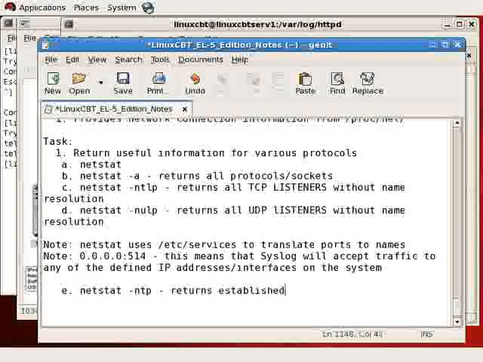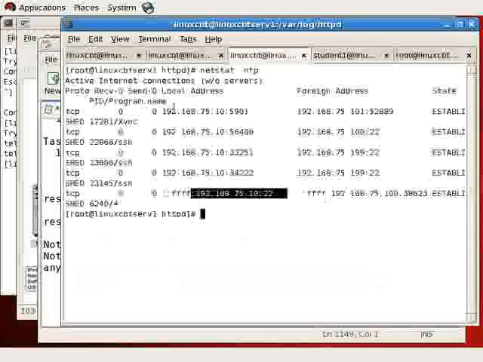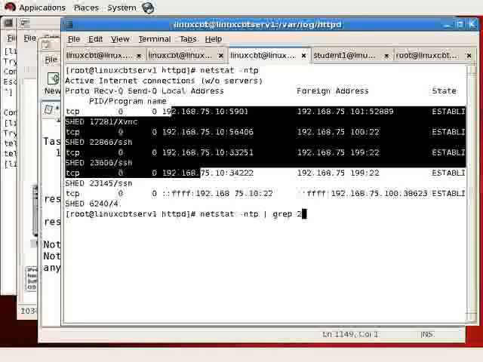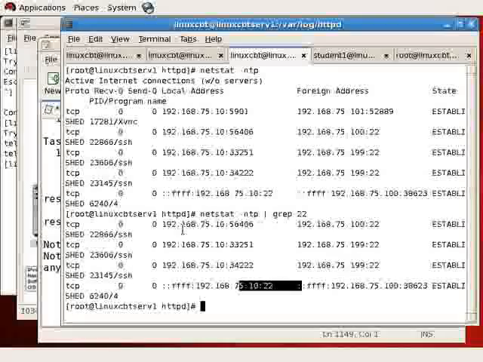We also have an SSH session, in fact, 2 SSH sessions established on the other Red Hat Enterprise system. We also have, as you can see below, an IPv6 session established for SSH back on our local system. So from the remote system, there's an SSH session back to our local system using IPv6. So executing netstat with the NT option or NTP option returns established connections or sockets. This tells you what's currently connected on your host. That's very important, as you can tell who's connected.